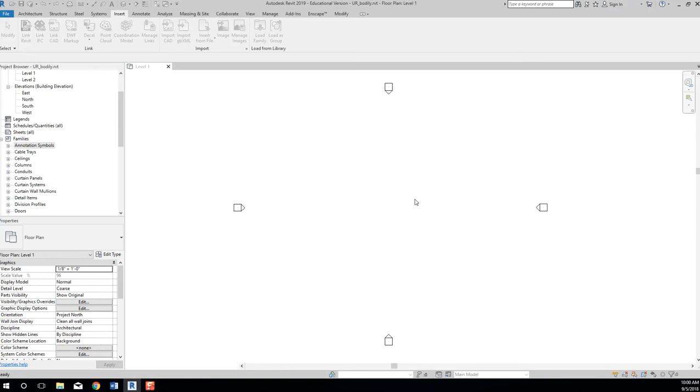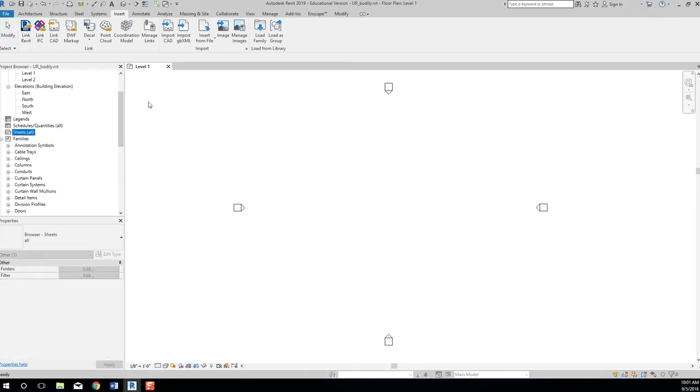And we're going to overwrite all of them. Maybe there was one in there that I just didn't see. By doing what I just did, I have now loaded all of the title blocks into my current Revit file. So let's see, annotation symbols here. Oh, my title blocks are not showing up again. That's kind of odd. Oh, there they are.